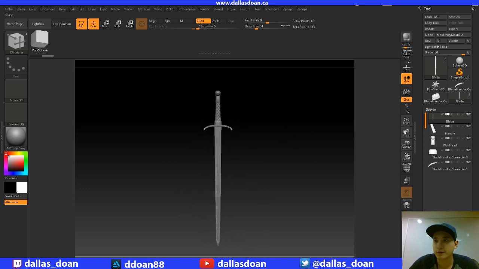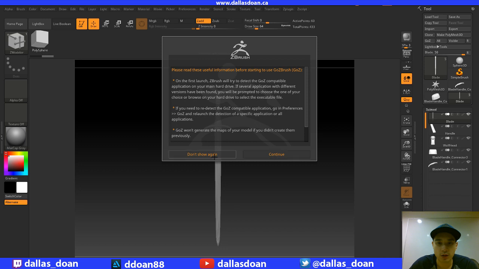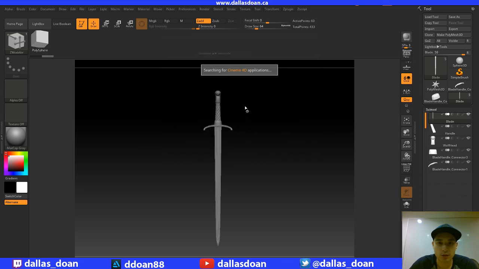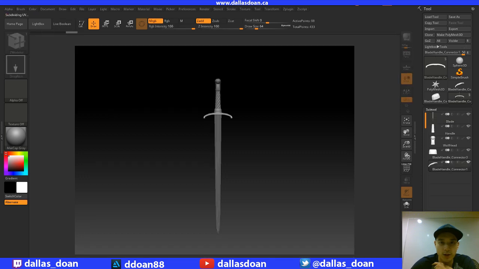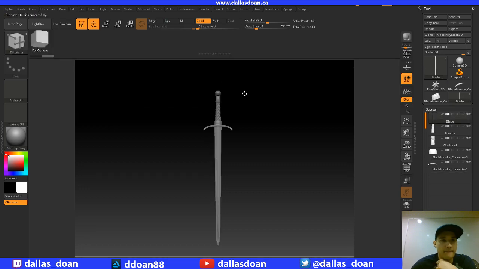Now there we have it in ZBrush. Now let's go save as. Oh no, let's maybe not do that. Don't show again. Not installed. 3D Studio Max not installed. Sculptris not installed. My file saved. What does that mean?